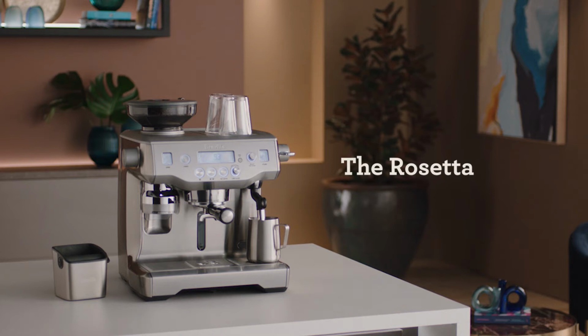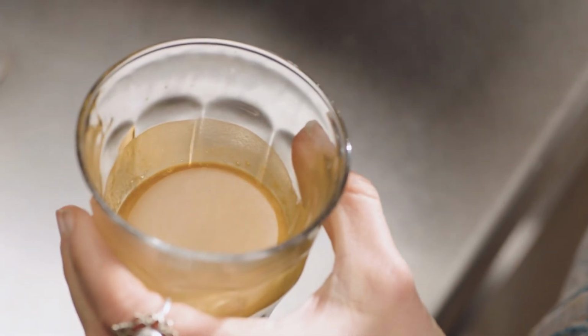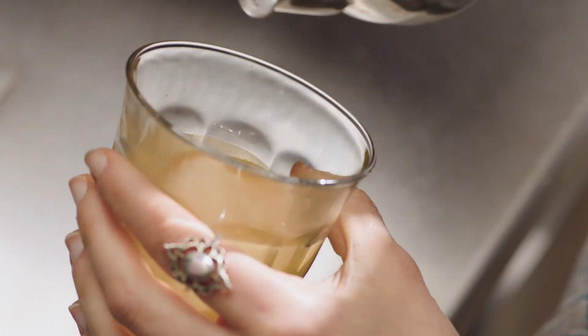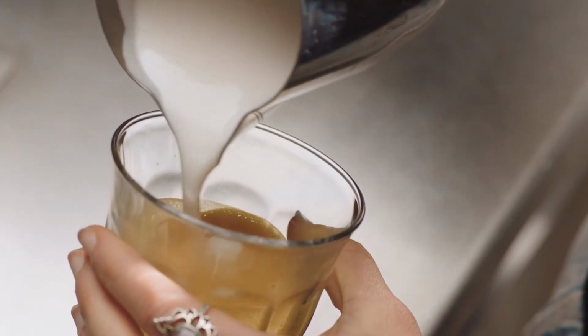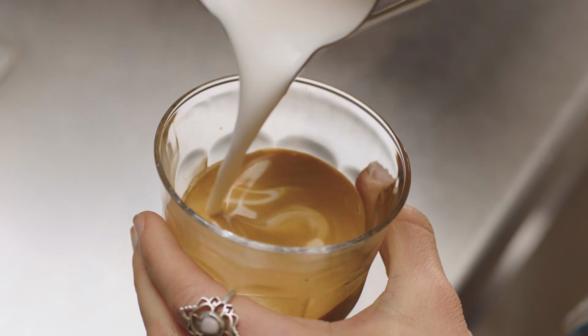Now for the Rosetta. Start with the jug up high and the cup tilted to create a larger surface area of the espresso. Pour a thin, constant stream of microfoam to pierce the center of the crema. As the cup starts to fill, tilt the cup more upright so as not to spill.